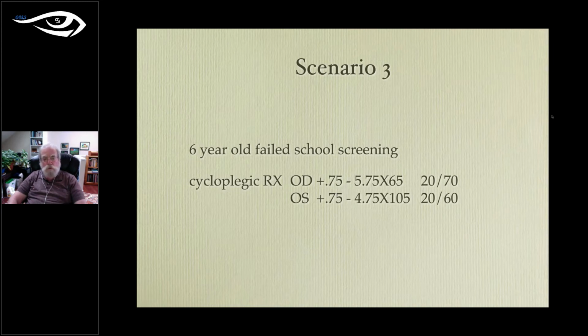So trying to do subjective testing along the lines of what we're all taught is a guarantee that you're going to end up with inaccuracy. They're simply not going to be able to provide the information you need to come up with the proper refraction. So bottom line, you've got to do retinoscopy. In this case, you provide that correction, you put it on. Now you may or may not give the full plus. I actually probably would drop the plus 75 altogether, probably just plain O minus 575.